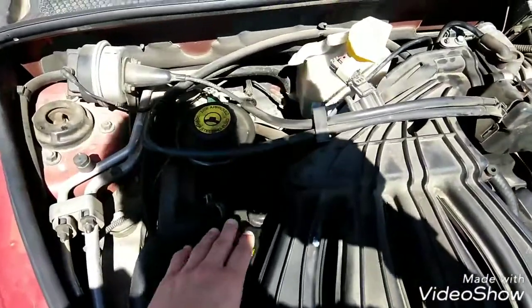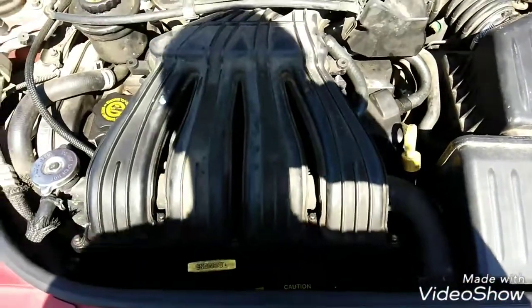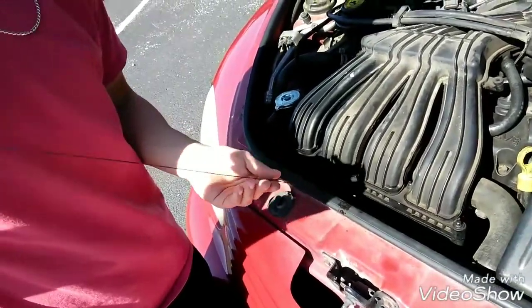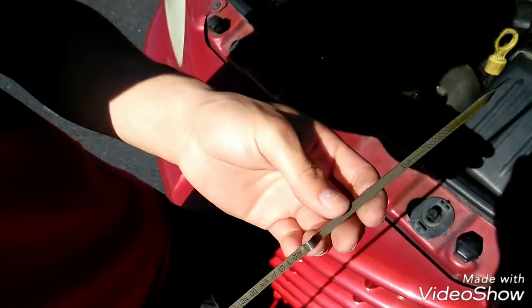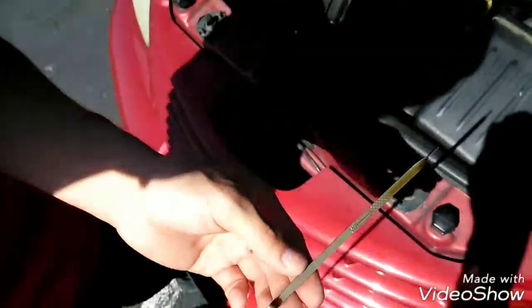Usually there will be a gap right near the center of the engine. It is a little hot right now, but you'll try to find a little knob that'll say engine oil — it'll usually be a yellow or red color. You're going to want to pull it out, and when you check it, you're going to want to make sure it's between maximum and minimum. Some of these are dependent on if the engine is hot or cold, but mine is right here where all the slashes are, which is good.